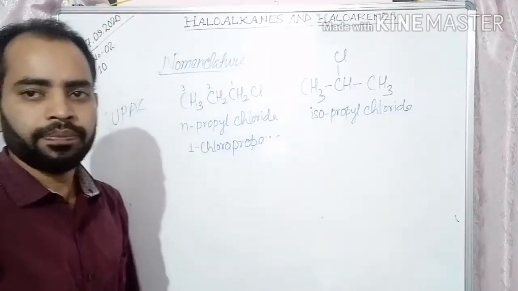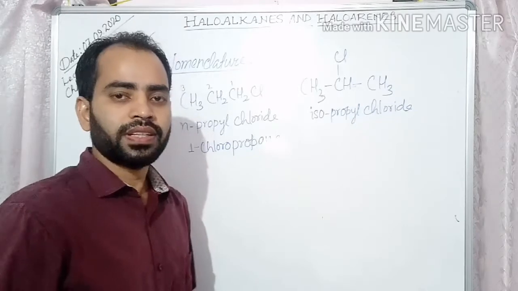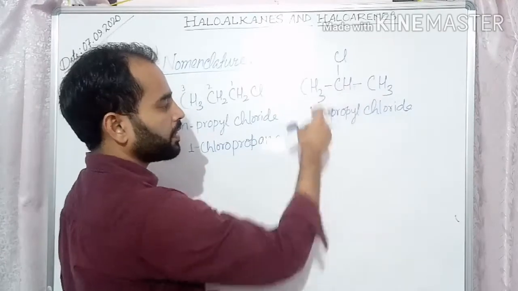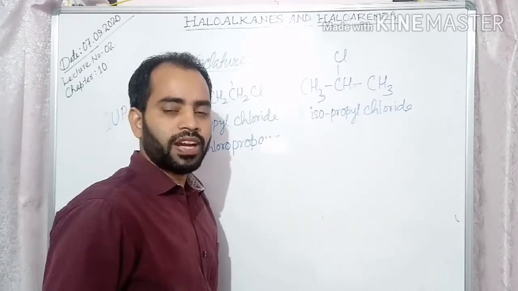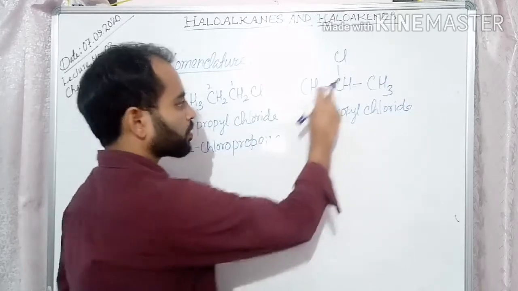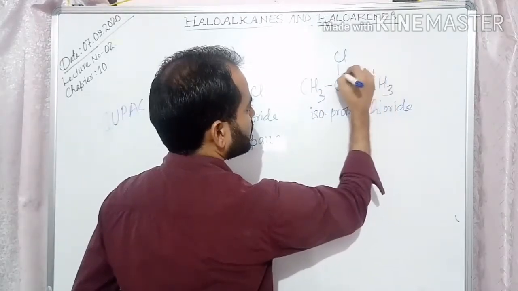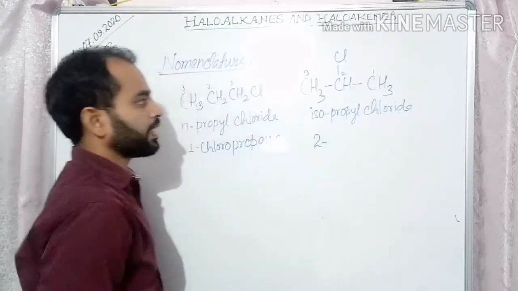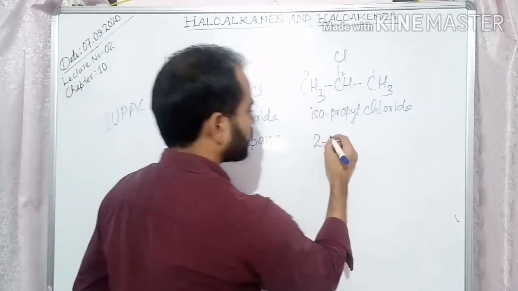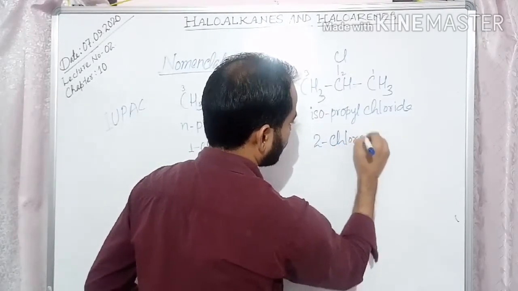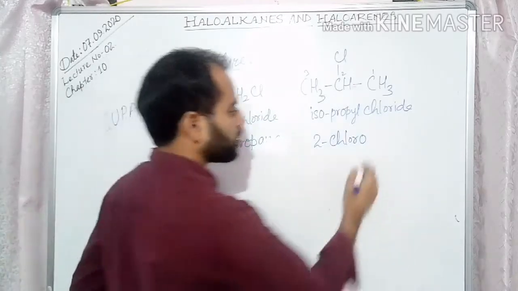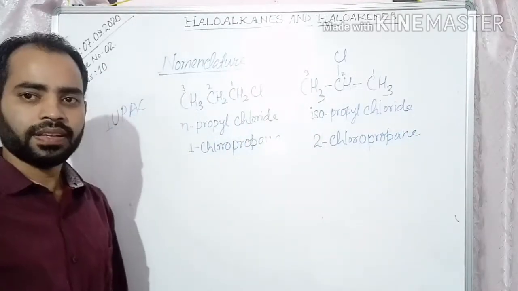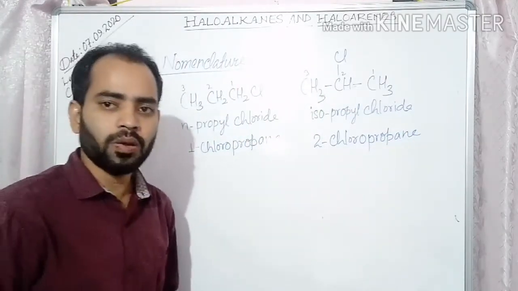chloride. This is the common name, but while naming in IUPAC, that is the standard form, this is the longest chain of carbon, and next we have to find the position of the chloro group. Chloro is on which carbon? That is 1, 2, 3, the second position. So we'll write 2, then a hyphen, then which group? Chloro, and since 3 carbons are there, it will be propane. Like this we can name the compound.